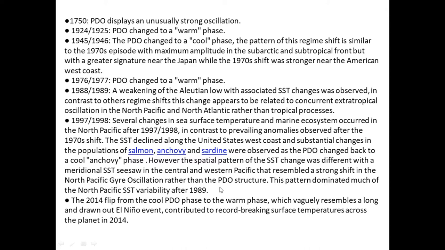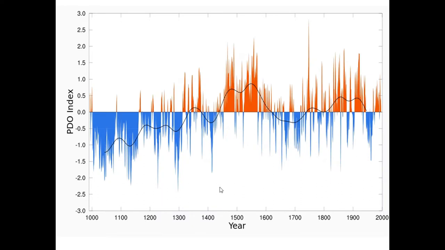So now it's the other question, okay? Yes, when they do the indices, they separate out the global warming signal, but now you want to reincorporate that signal to see how things will be affected. So here's the PDO index going back to 993 all the way up to the present. So this is that little signal, you know, that I showed you earlier. So this goes back basically a millennia.